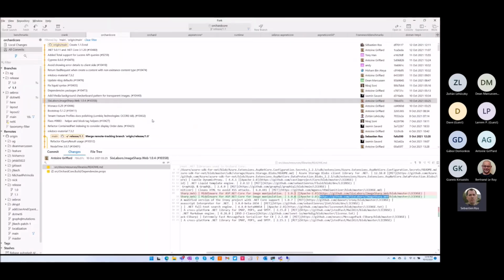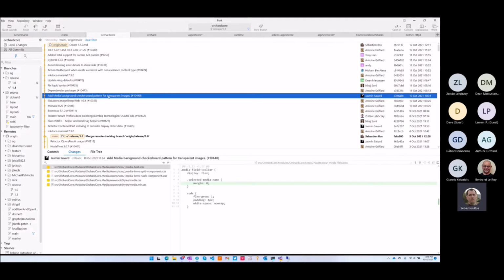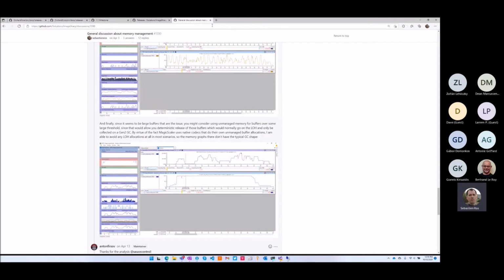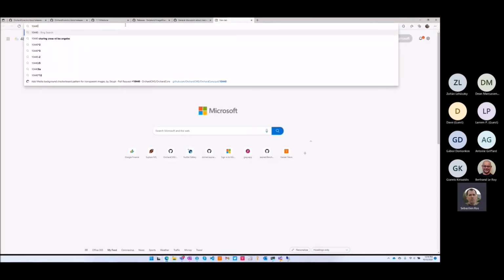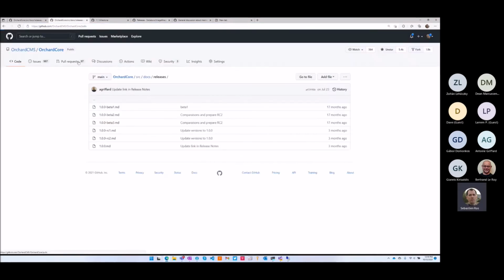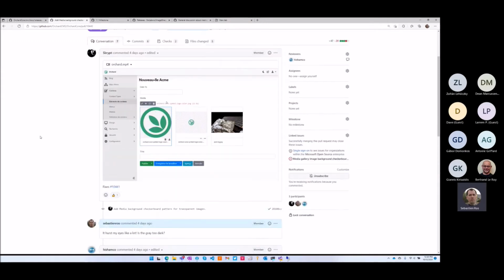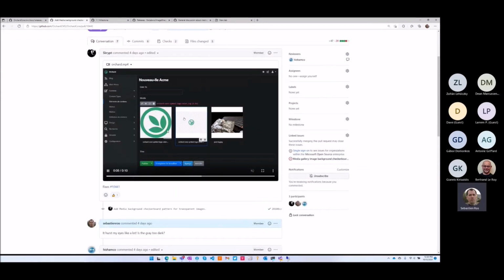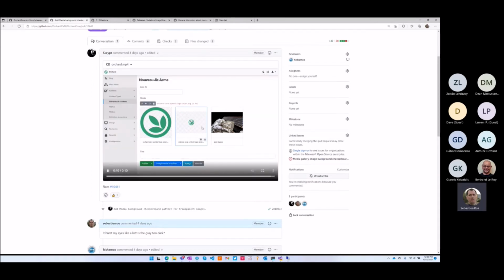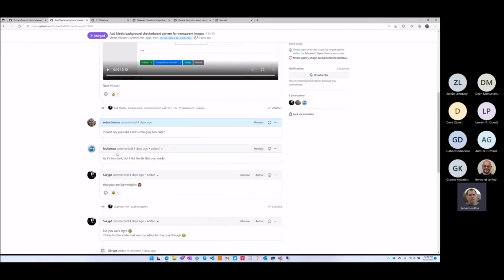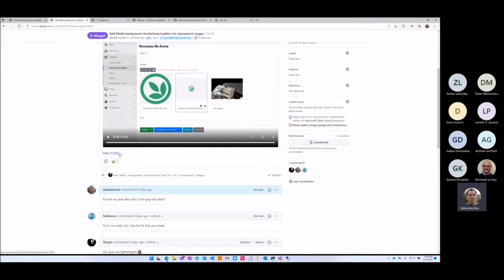So going back to the fork, ImageSharp has been updated. Media background, checkerboard pattern, beautiful. Jasmine, do we have a demo? Or should we just open the PR and then look at it? Oh, maybe Jasmine is not here, by the way. Jasmine is not here. Here, if I open the PR, we have a nice video. I don't know what you see, but the idea is that it's not plain white. There is a checker, so you can see what is the transparent zone. And if you have some white over transparent, you will see the white now. Okay, so that's the idea. It's nice. Someone found an issue and just implemented it. I don't see the issue referenced here, or here.